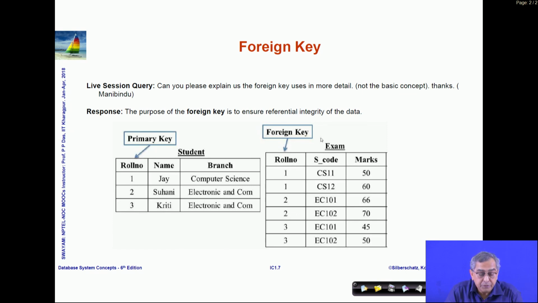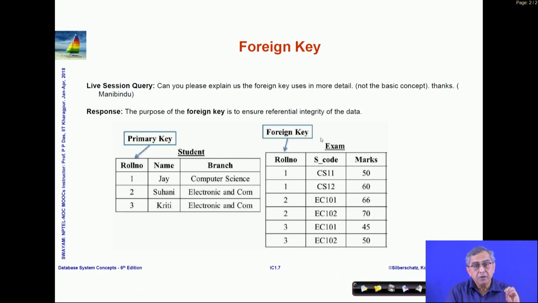As we show here, there is a table student which keeps the information about the students, the name, branch, roll number, etc. And there is another table, examination, which keeps in different subjects the marks scored by the student. These two will have to get related, because on one side, for all the different reasons of redundancy that we have discussed, you do not want all this information to be together. That will cause all sorts of anomalies.